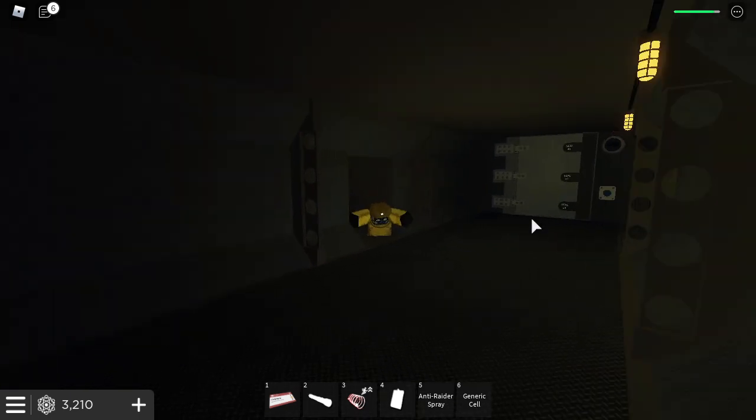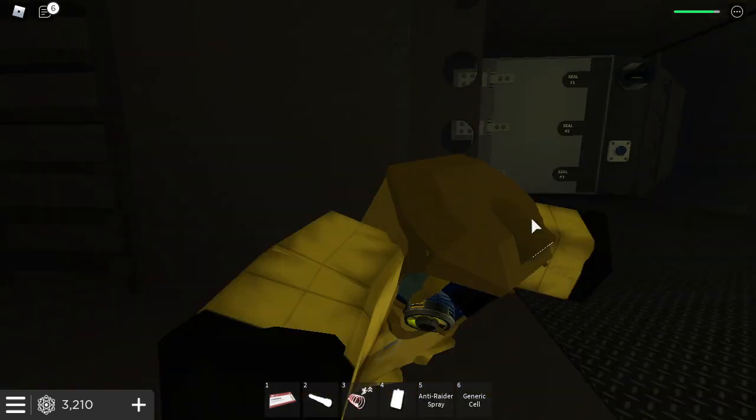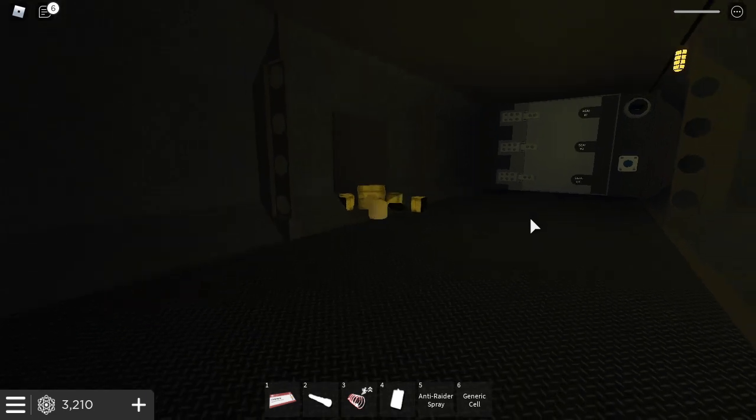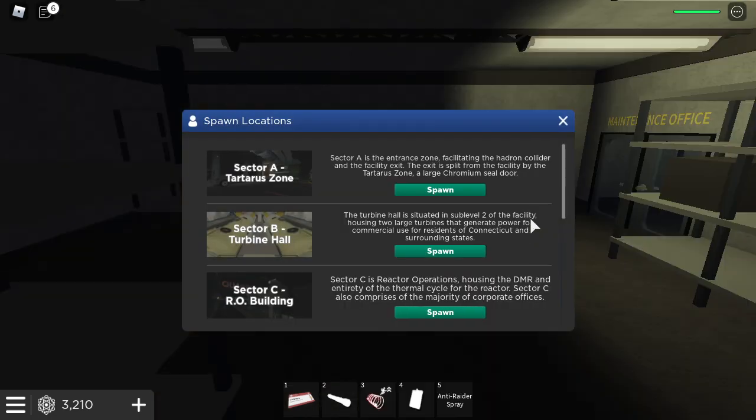May I have the reactor operations team's attention, please? Remember to stay alert and stay energized. Tiredness leads to lack of alertness, and lack of alertness leads to the DMR quite literally imploding. And I'd rather not have that. Have a great day.